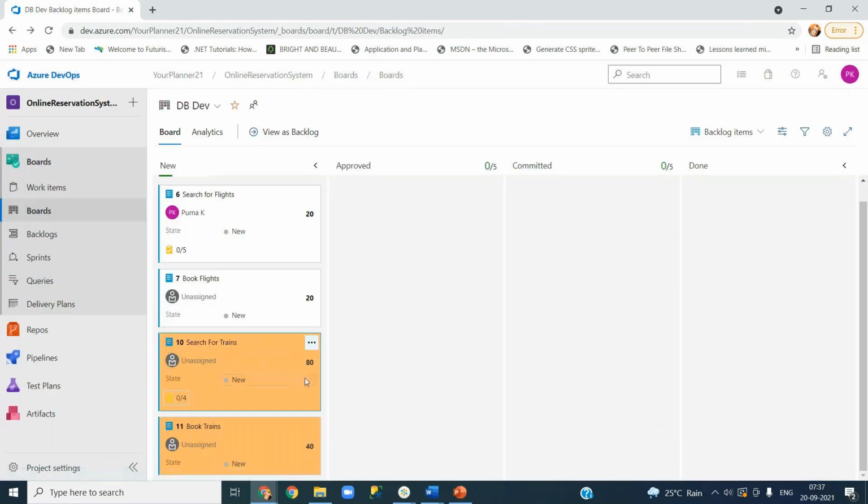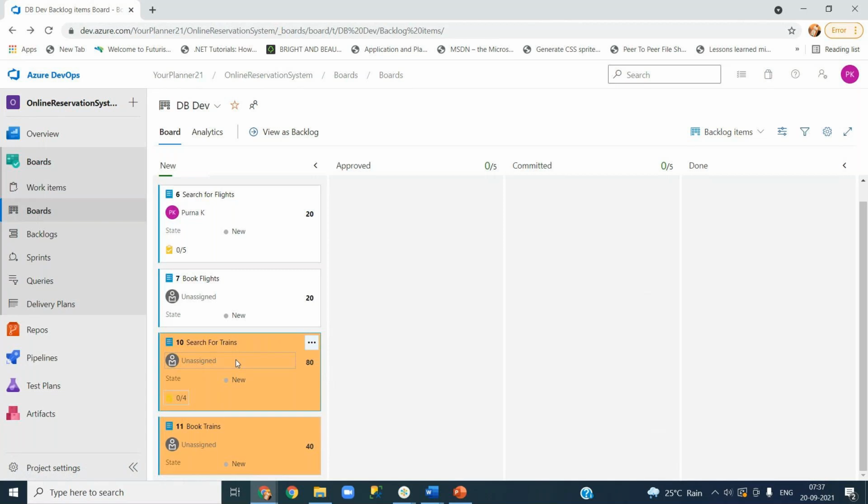Then on Wednesday, your client, or whoever is a stakeholder of that project, comes to our company and says that there is some other feature to be added to this search for trends, and he wants to deliver it in this sprint one itself.